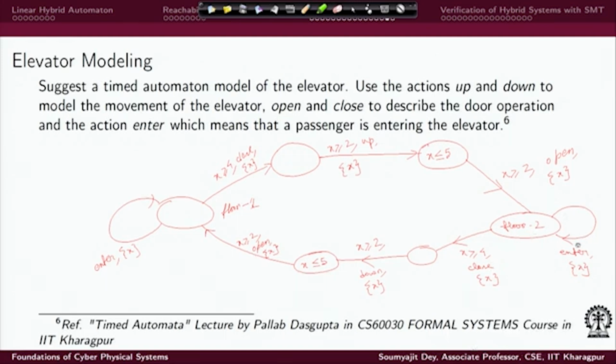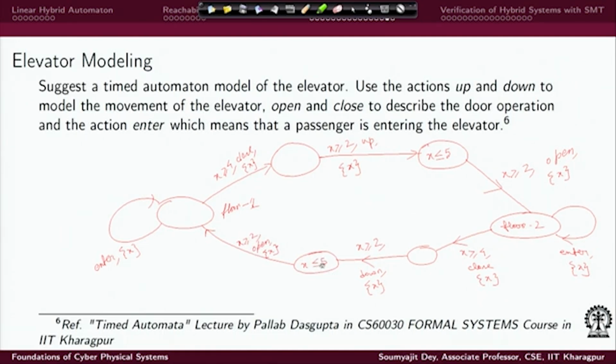So, only after being in this floor and all the enter events, with each enter event I am just looping here, and whenever one passenger is entering, this clock is being reset. After the last passenger has entered, there is no one coming in, so there is no resetting. So, the clock will go up, and once it expires 4, then the door will close and I come here, and then from floor 2 I will start to go down, right. Once I have gone down, I will again reset, and then I will move to opening the door inside an interval from 2 to a max of 5.